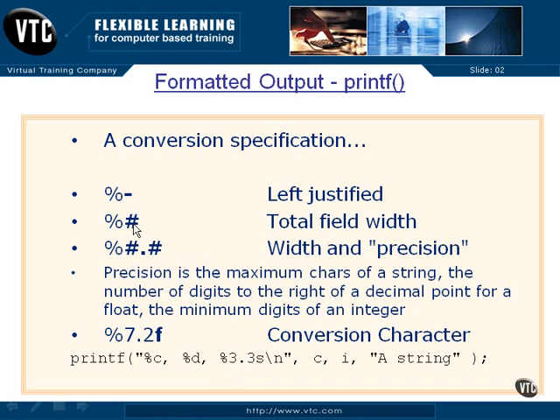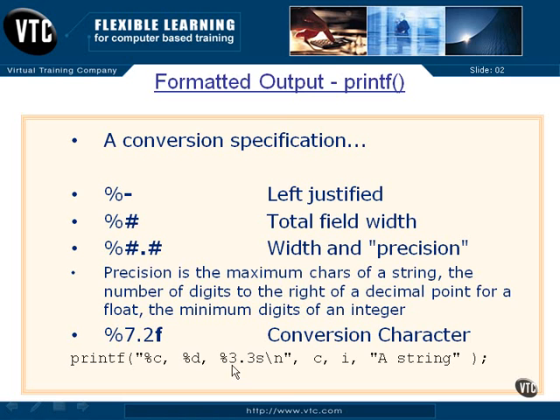Either way, the next character that could be here is a number. And I just have the little hash mark here to show you that this would be a number, 0 through 9, and actually even a larger number than that, because this is a total field width. This is how wide the field will be that this item over here will be printed in. So the first number is the total field width. Then if there's another one, there will be a dot between them. We'll have a dot, and then the precision. Now the precision means different things to different kinds of values being passed in here. If it's on a %s, then that's the maximum characters of a string to be printed. So here we have %3.3s.